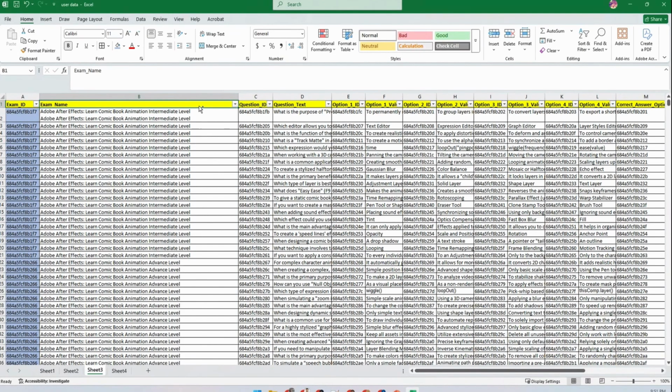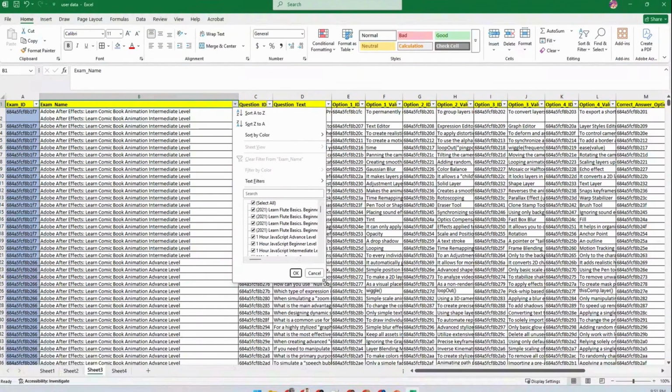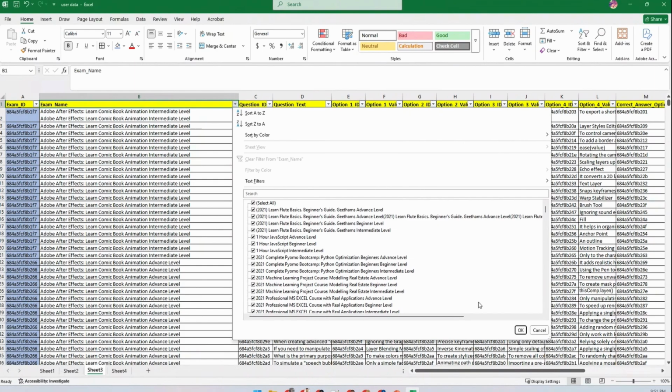So even if I have to create a filter here, which I did just now by hitting Control Shift plus L, I'll see all the values which are in that column here, basically the unique values. If you have repeated values, it will still show only one value here because you are filtering it, so you don't have to have the multiple values written here.